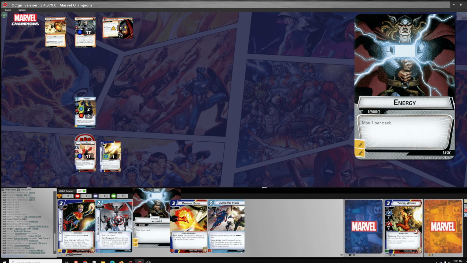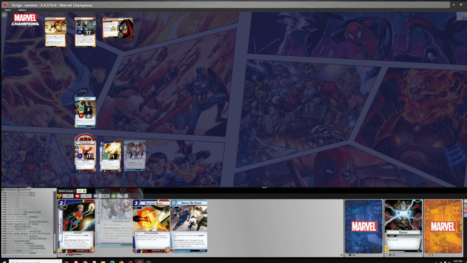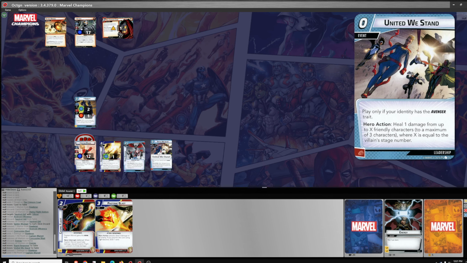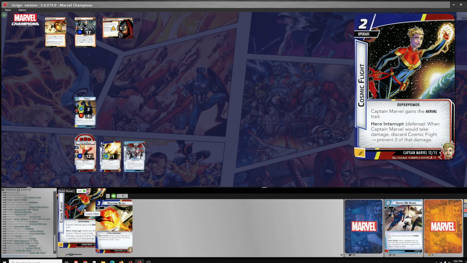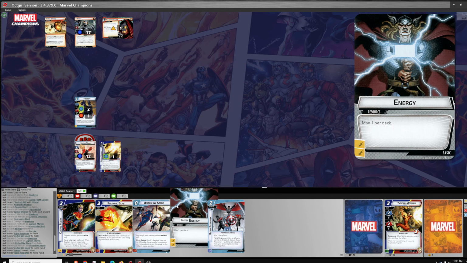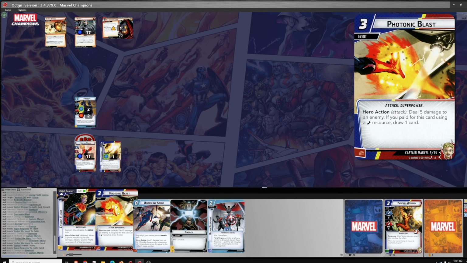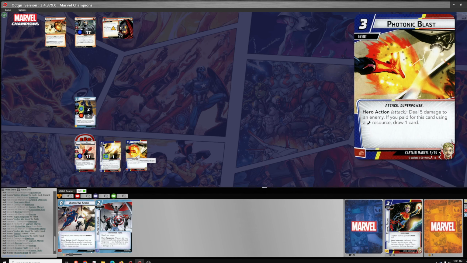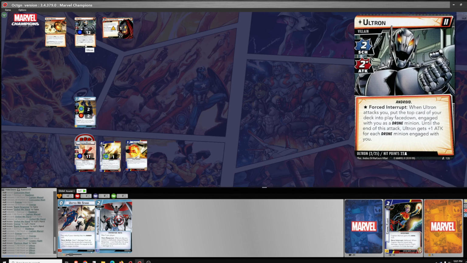Well, let's get out the Rapid Response for sure. And let's use United We Stand and heal a damage. I'm actually wondering about using Photonic Blast here. Let's say go 1, 2, 3. Yeah, I think I like that a little better. So let's go 1, 2, 3 for Photonic Blast and deal 5 damage. So we'll just leave Hawkeye at 2 wounds. 1, 2, 3, 4, 5, and draw a card.